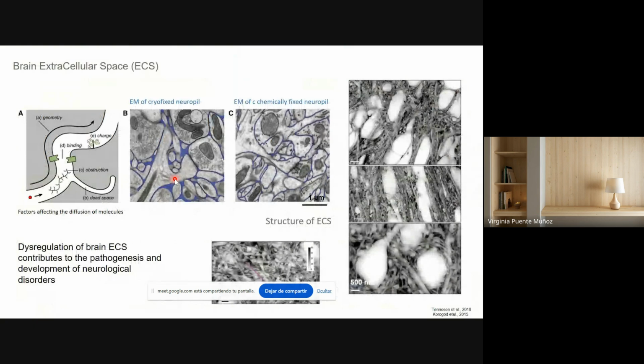But what does extracellular space represent? Cells in the brain are surrounded by this space, which forms a porous net and interconnected routes for molecule transportation. Our view of brain extracellular space has changed from a largely static compartment to dynamic and diverse structures which actively modulate all parts of the brain. Emerging evidence indicates that the dysregulation of brain extracellular space contributes to the pathogenesis and development of neurological disorders, highlighting the importance of therapeutic modulators of extracellular space function.